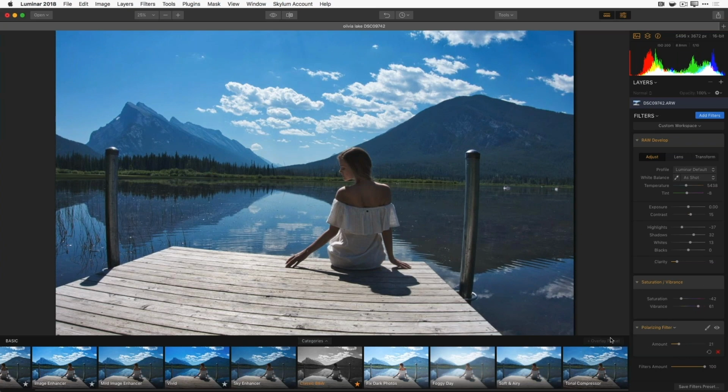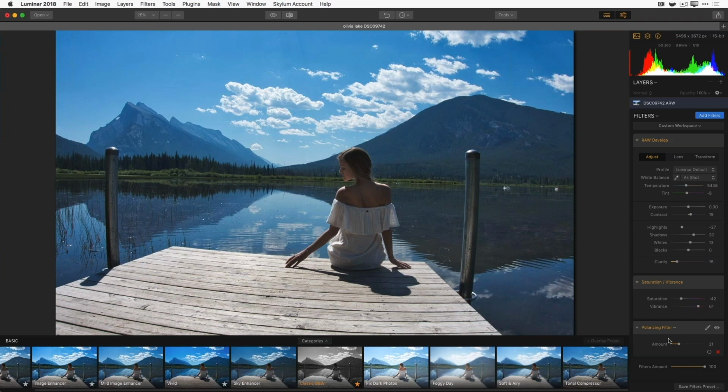So that's just some examples. So I liked the preset where it started me, but I can go in and I can start processing that preset exactly the way that I like it. So that's one of the beautiful things about these presets, as well as these filters that the preset uses.